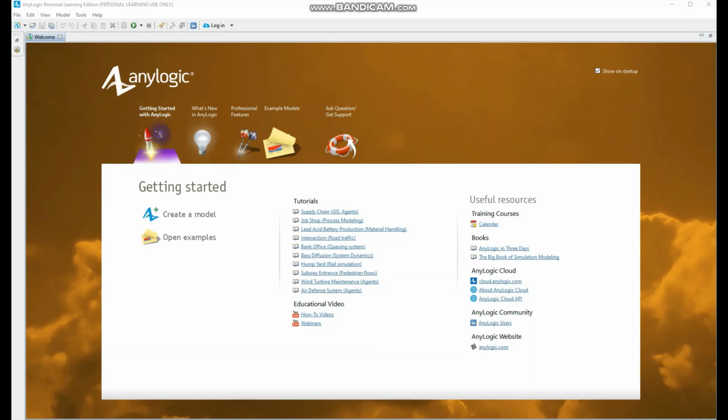The first one is create a model, where we will be using the menu later. The second one is open example. So apart from those two main menus, you also have a series of tutorials where you can learn how to develop a model from scratch. Apart from that, you can always refer to educational videos available online on YouTube channels.